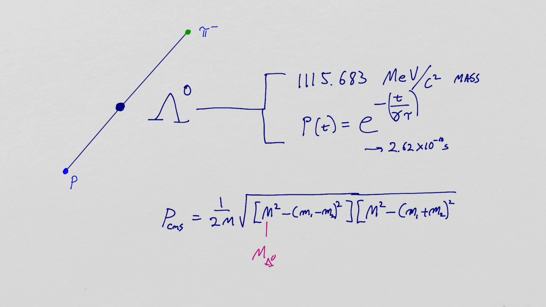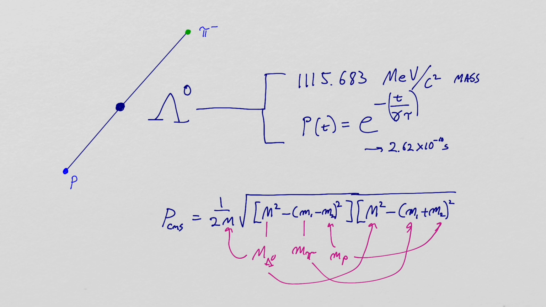And for mass 1 minus mass 2, it really doesn't matter, right? So it's symmetric because of the square. So here I'll put in the mass of the pion, and here will be the mass of the proton, and likewise the mass of the proton, mass of the pion, mass of the lambda. All you need are these masses, and that m out in front is the mass of the lambda. All you need are these masses, and you know the center of mass momentum of both particles.